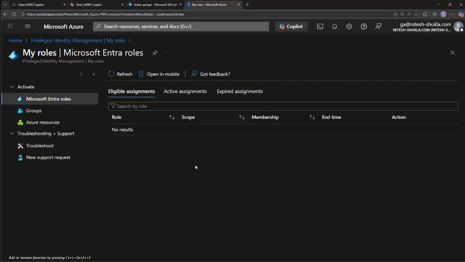For example, they would like to set that whoever holds this eligibility of AI administrator should provide their ITSM tool name and ticket number, taken from the help desk, before activating it. And whoever is approving it should also give the justification why they are approving it. So this way you can make the way of working with assignments more secure, right? With the help of this Privileged Identity Management.